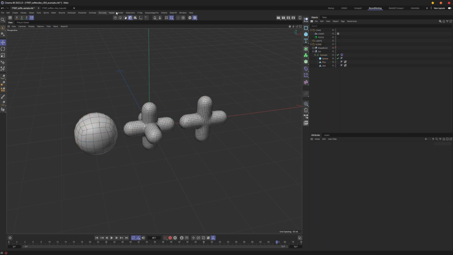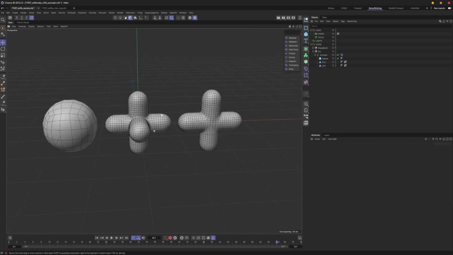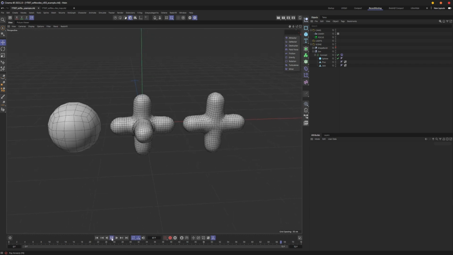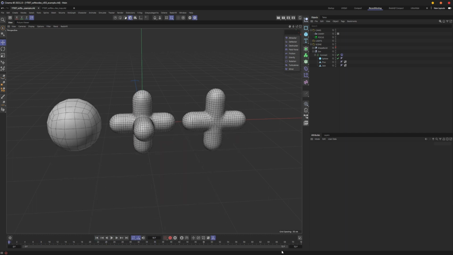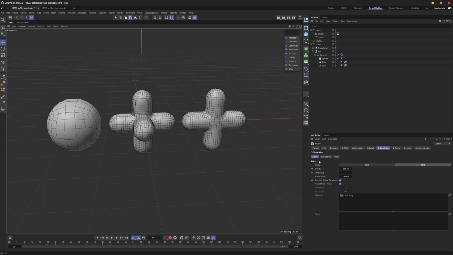And one thing I'm going to do also is bring my forces tab, tear that off and bring it right over here. So if I hit play right now, what you're going to see is they just fall down, right? Because there is gravity in the scene applied as a universal force. And that's going to be in our settings. So if we go to Control D, you'll see right here under the simulation tab, under scene, there is the gravity tab. So I'm going to zero that out. And now nothing should happen. That's what we want.